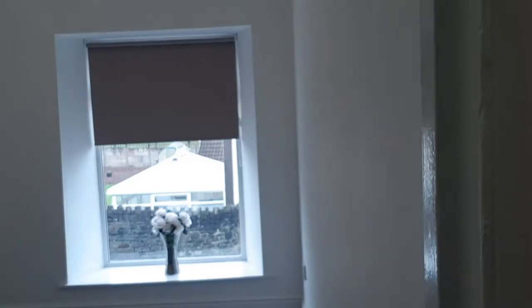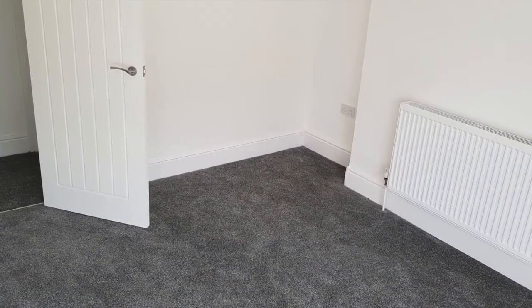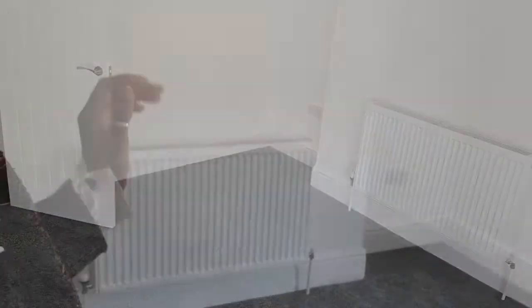We've got these smoke alarms in the hallway, standard. This is the master bedroom. Beautiful. We've got the radiator there on the chimney breast. We decided to do it in the middle of the chimney breast, which is fine.